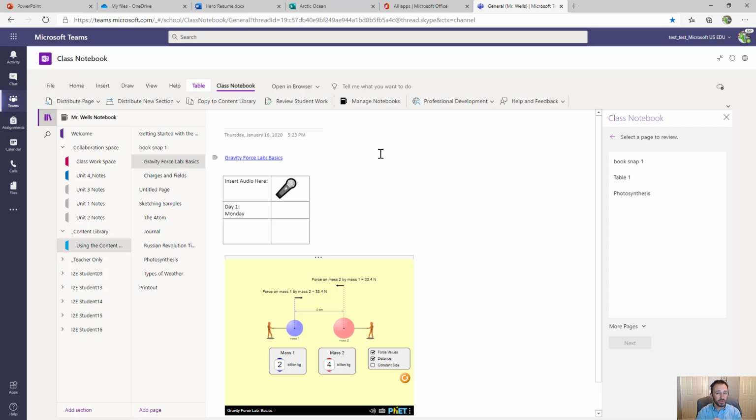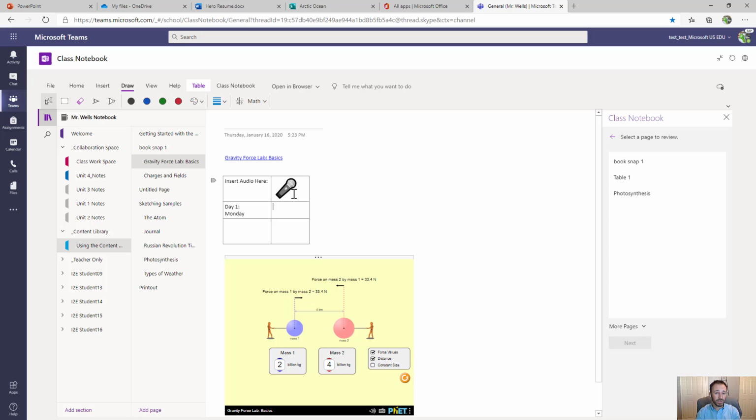But the other thing I want to mention while I'm here is when we're having students working in OneNote class notebook, it's important to point out that they have multiple ways that they can use this notebook and they can be responding to what you're asking them to do. So the default, I put in a text box and they can just start typing, right? That's kind of the default. Usually when we're on a computer, we have something that looks a little bit like a word processor at first.